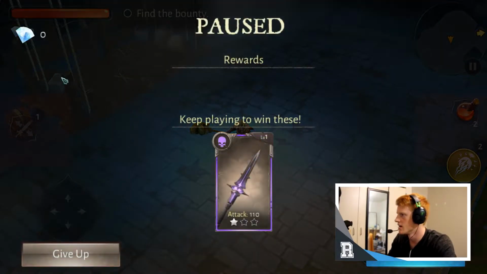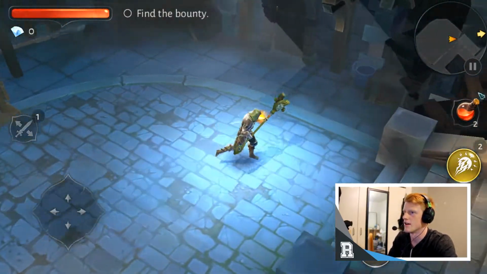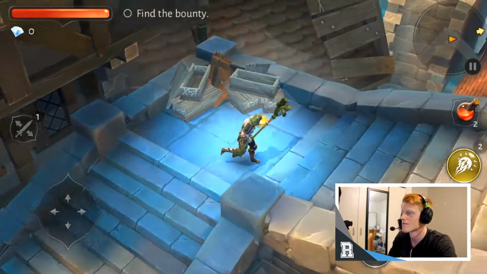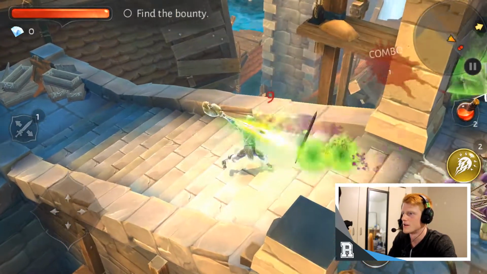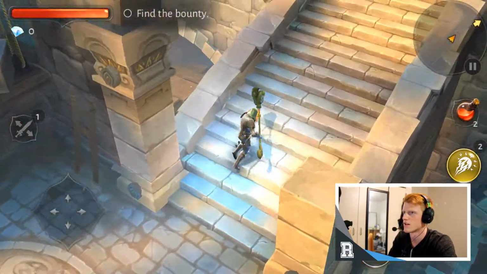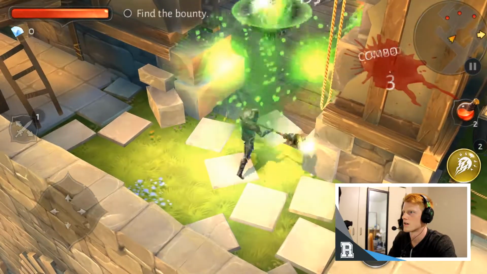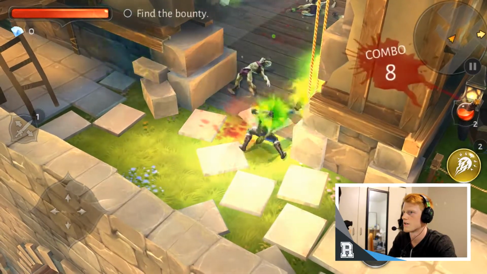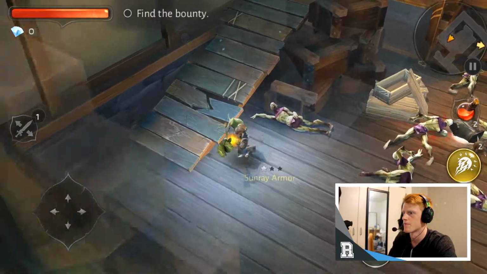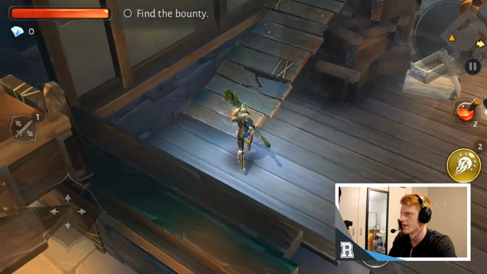So does this have... No pause? I was about to say, does this have an options menu? Like graphic settings? Anti-aliasing? Apparently not. Ooh, get wrecked, son. Blast a couple of those in there and clear the entire room out. Sunray armor. Can we put that on straight away? How do I get to my inventory? Oh no, you definitely can't.